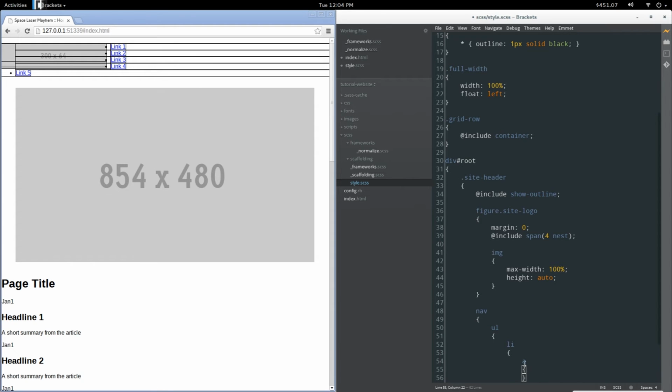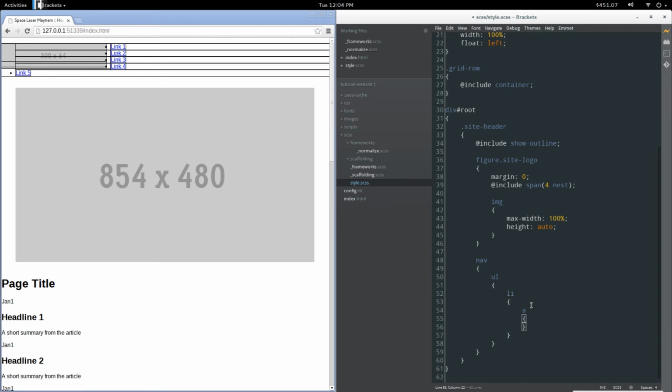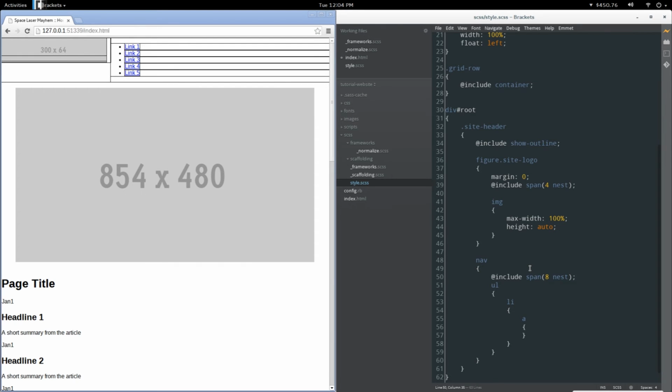And again, we're going to override global anchor styles, but for this section, we're just going to go ahead and include those in the hierarchy here. Now, the navigation, we want to span the remaining 8 columns and nest that as well. Okay, that lines that up nicely.